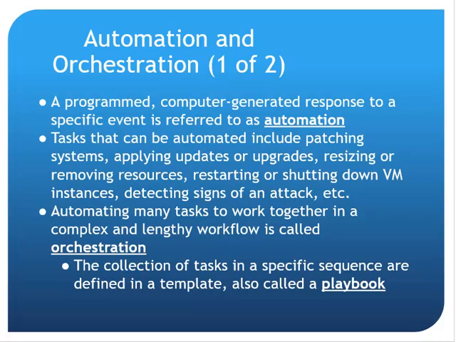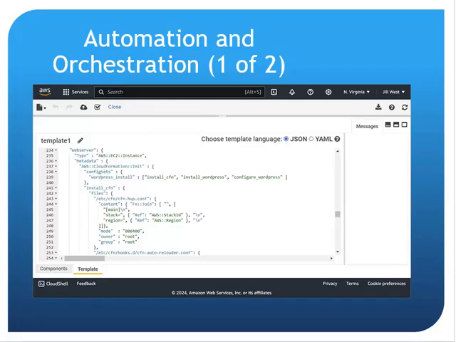Planning for these things and doing a series of things at one time, they tend to call that automation. Working all this together is called orchestration, and then a playbook is how all of this gets done. Here's just an example of a script, if you will, or here's Amazon Web Services doing a script of things, writing all these things out to do a certain set of functions.